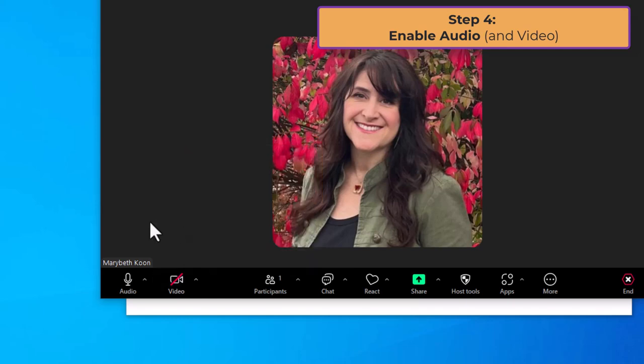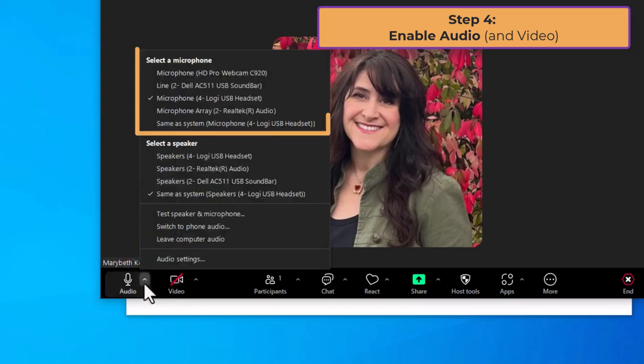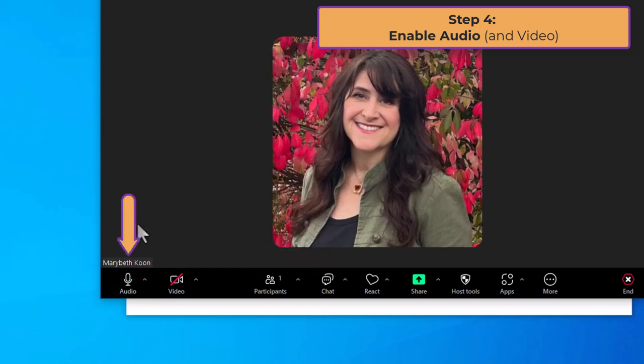Likewise, to confirm you have the right audio source selected, if you have more than one, click on the audio menu arrow to reveal your built-in audio mic options and any other mic sources you have set up, such as a headset with microphone. The green volume bar will rise and fall inside the microphone icon to indicate your audio is turned on.